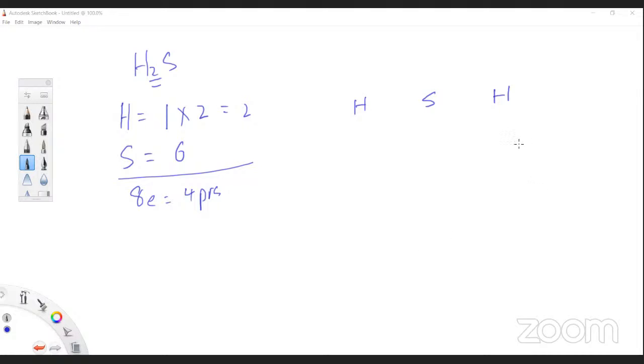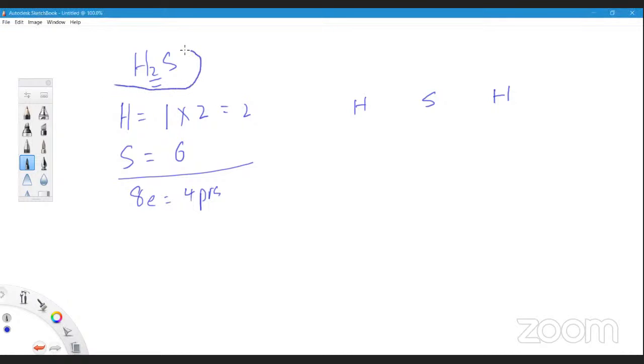Okay, sorry about that. All right, so let me recap. This is the formula for hydrogen sulfide, all right? So what I'm doing here is counting up the valence electrons. As I said before, you go to the periodic table and you look up the group number for the elements. If you look up the group number for hydrogen, it is 1. But because there are 2 of them here in this structure, that means you have to multiply by 2. So 2 times 1 gives you 2, and that gives you the total number of valence electrons contributed by hydrogen.